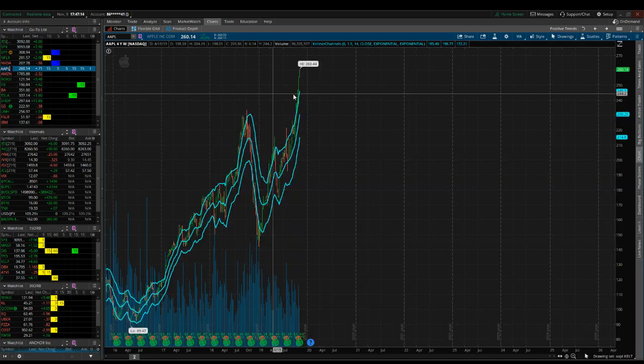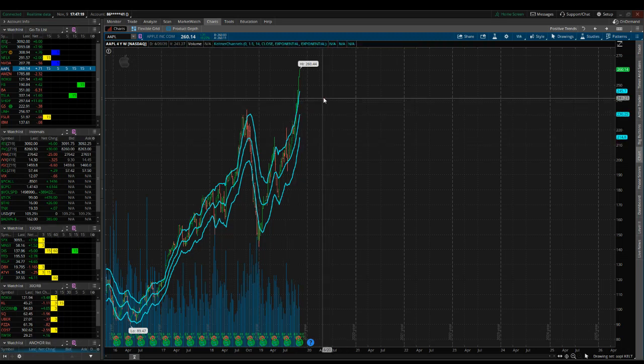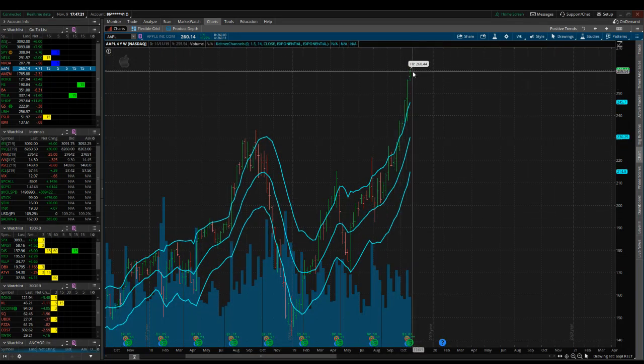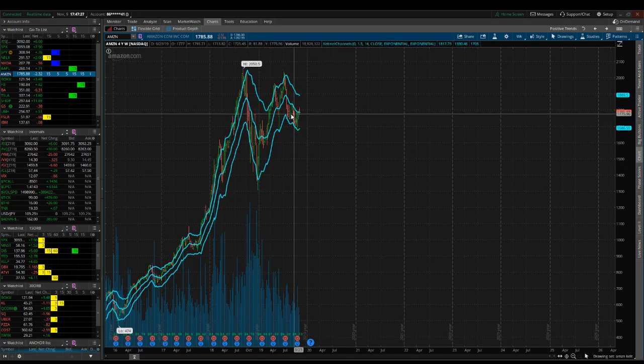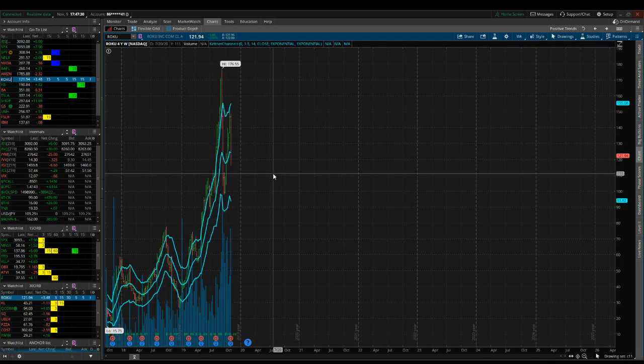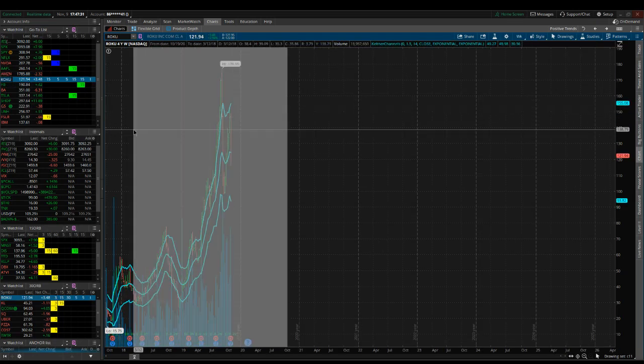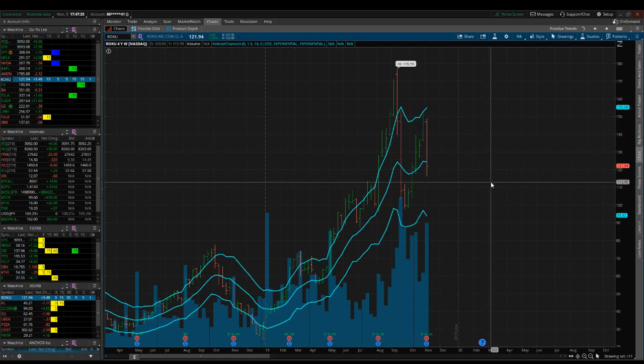It's got earnings this week. Should be very interesting. Apple is going parabolic. Okay, so when we look at Roku, right, this is a good example. Apple's getting a little bit parabolic right here. So we could see fast move down on that sometime in the near future. Amazon, choppy. Roku, the only way that Apple could get out of that is just to chop forward until all the averages catch up. But Roku went parabolic very similarly.